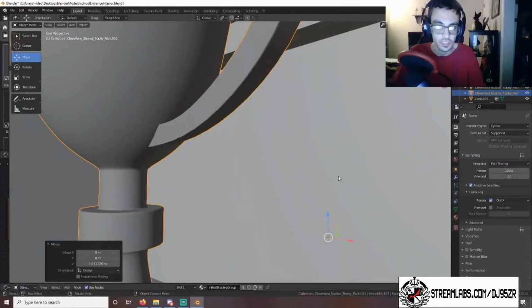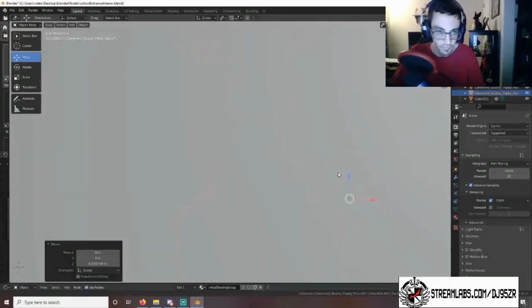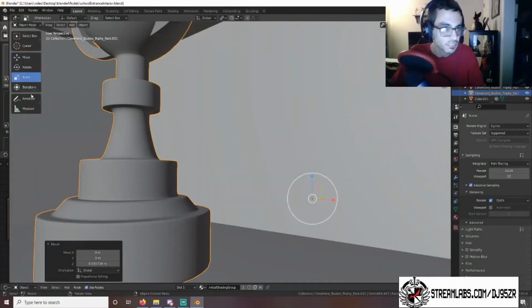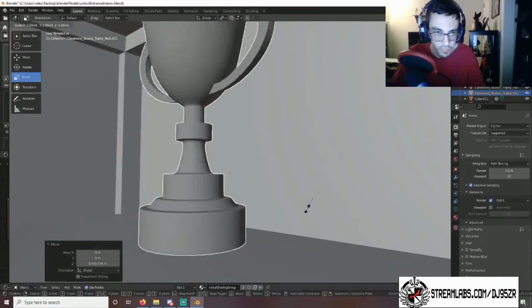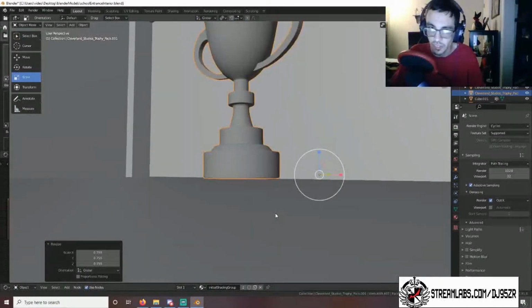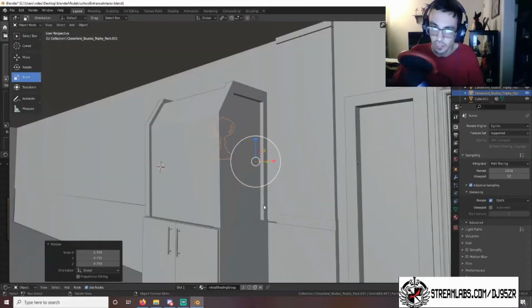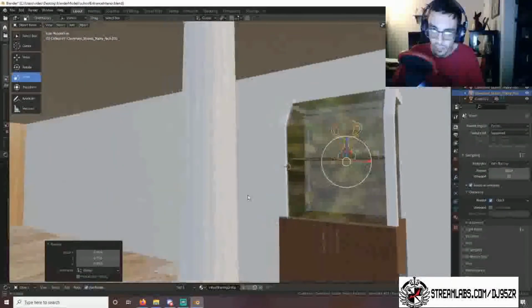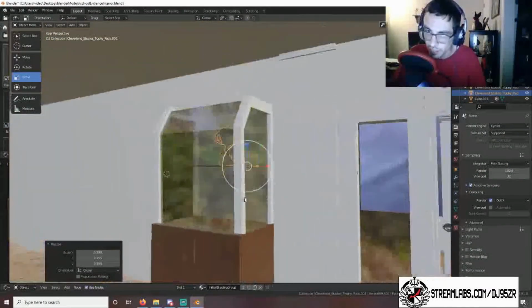Yeah, it needs to be smaller. Scale a little bit smaller. There we go. And now it's inside.